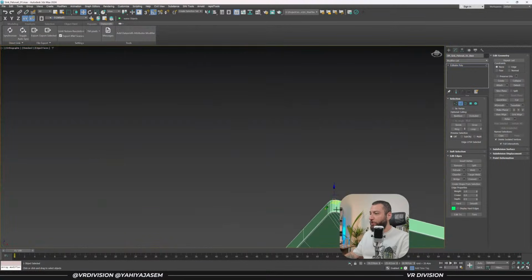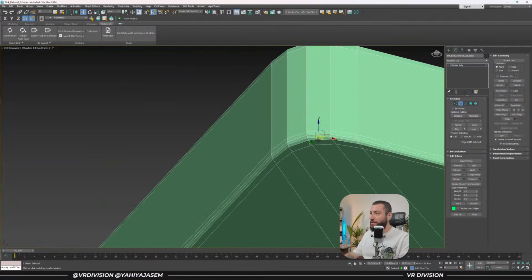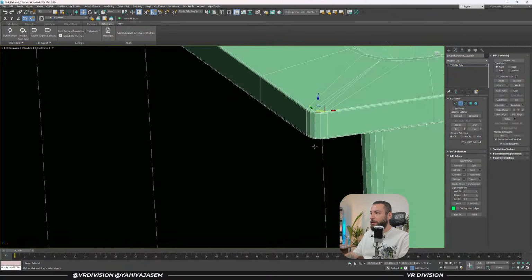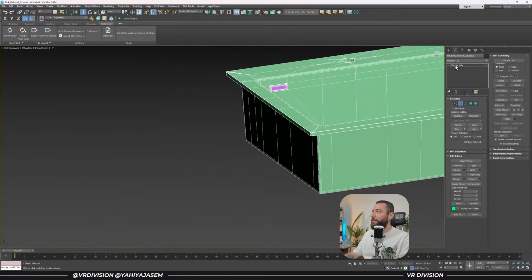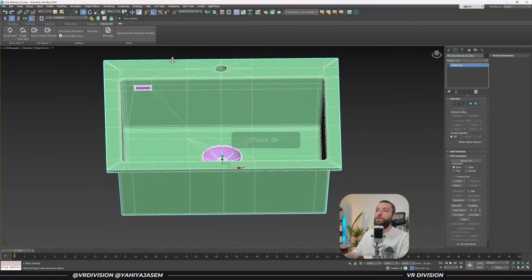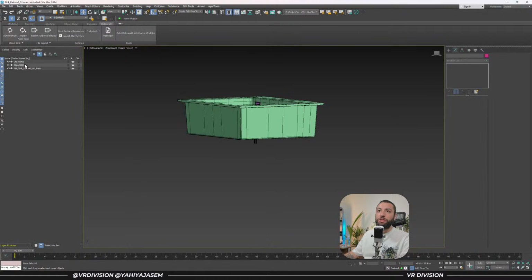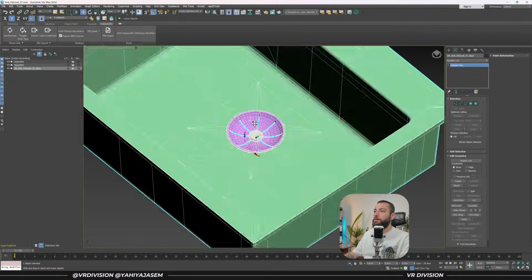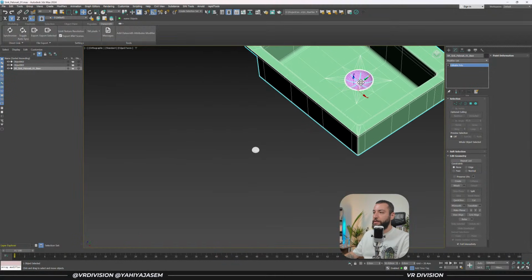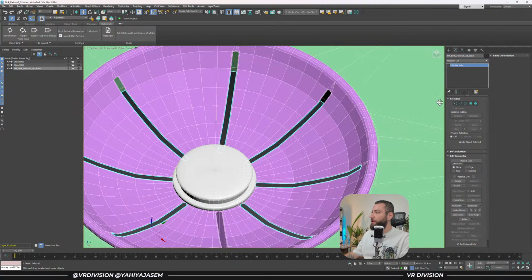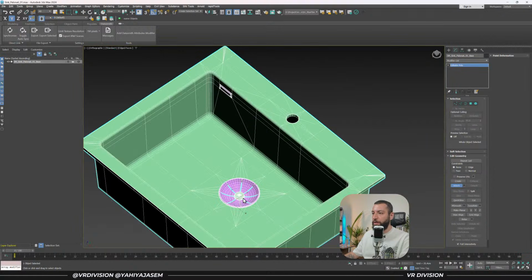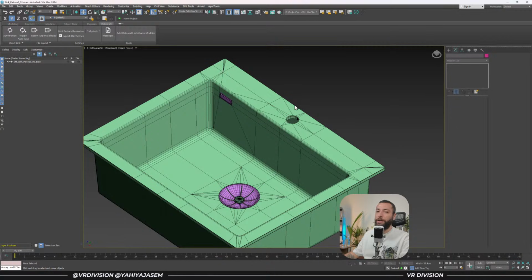Yeah, I can spend forever optimizing and doing things and whatnot, but I don't want that. So this is also looking good. Let me check the name of the mesh. So we have the base and we have these two elements. Let's simply attach everything into one mesh because I don't need them to be separated. That's fine. Let's save.